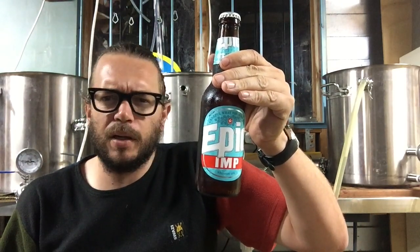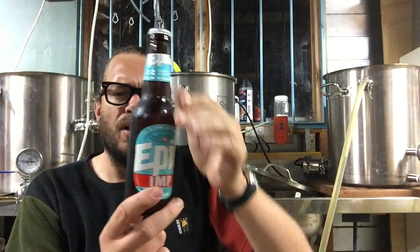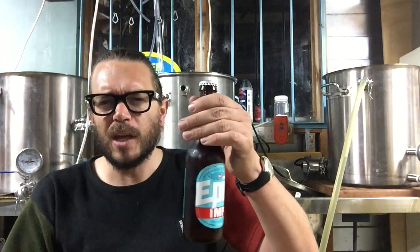He gave this beer to me ages ago and it's been in my fridge — I completely forgot about it. From memory I think it might have been Cascade and obviously some red malts, but he left it in his fridge because he got too busy, and left it fermenting for about three months. So this is going to be quite an old beer, but it's been sitting right. We'll give it a go.